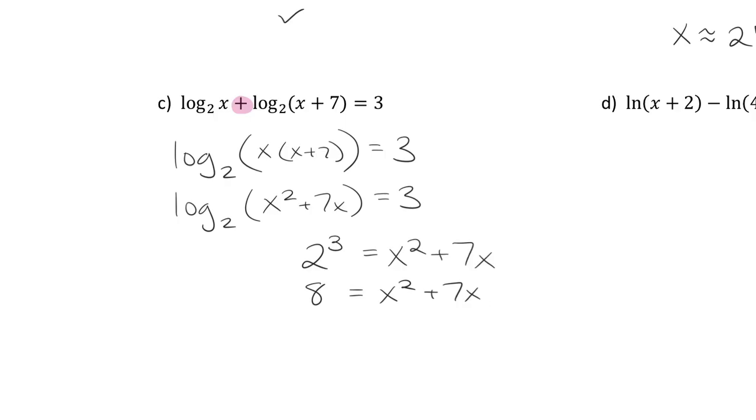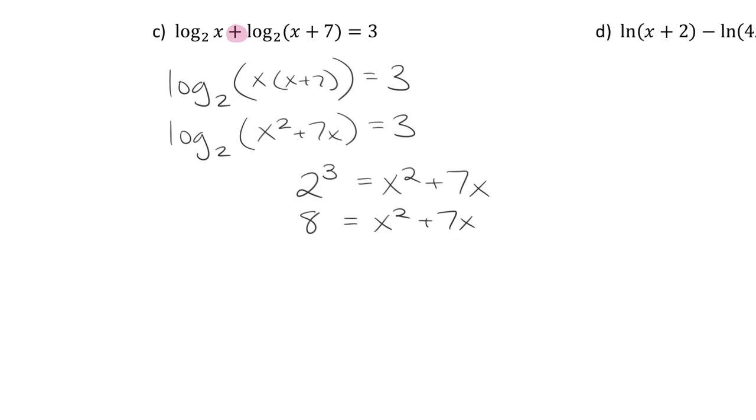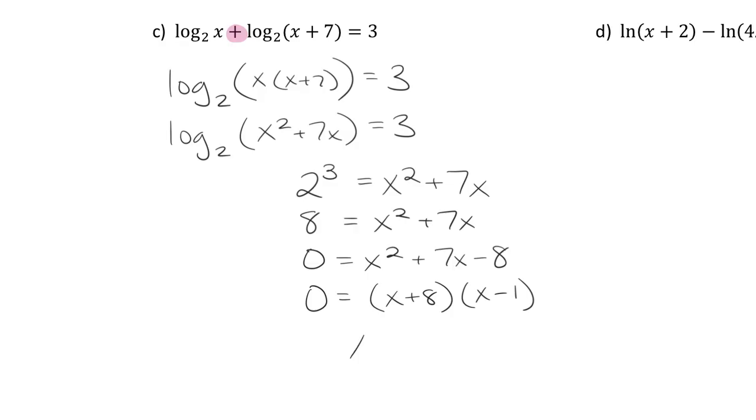But to do that, these kinds of equations need to be set equal to 0. So we subtract the 8 from both sides. We get x squared plus 7x minus 8. We're thinking of numbers that would multiply to make negative 8 and add to make 7. 8 and negative 1. So we'll do x plus 8 as one factor and x minus 1 as the other factor. Once we have it in factored form, we just switch the signs to get the solutions, which means we think the solutions are x equal to negative 8 and x equal to 1.